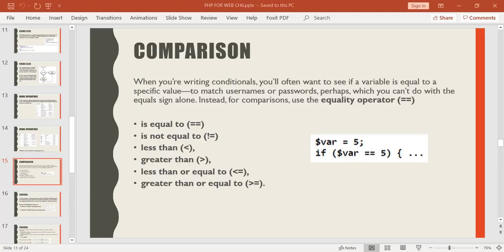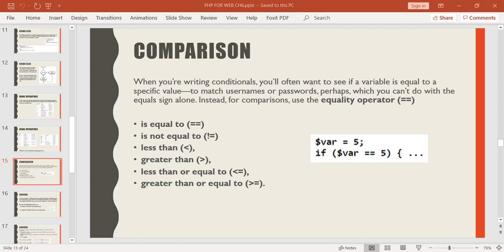Comparison operators. When doing comparisons, you're testing to see if values are equal or if they are different in some way. To test that two values are equal, use the equality operator, the double equal. This is different than the equal sign, which is used to assign a value. This is a very important difference that we'll discuss in a moment.